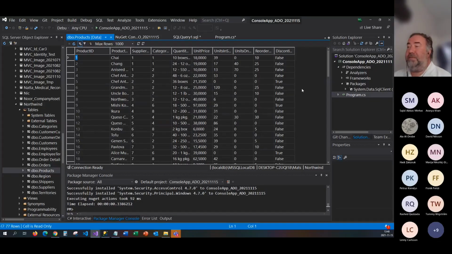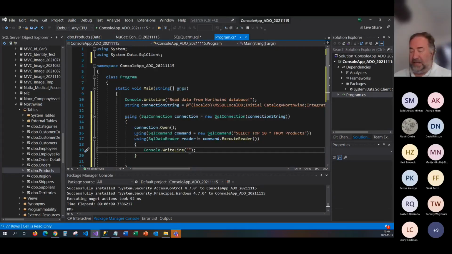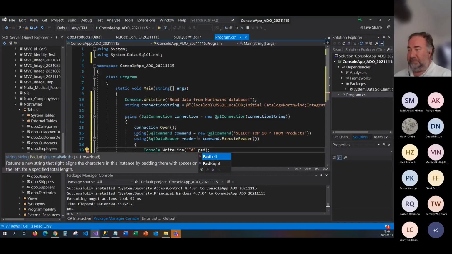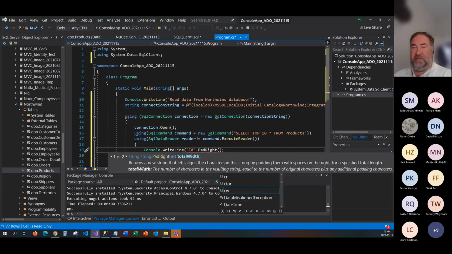So I'm going to go for the ID, the product, and maybe the quantity here that is telling us some data that is readable. So I'm going to have a column here, my own column. I'm going to have one called ID. I'm going to do some pad write here. So if you remember pad write, just making it a little bit easier to read on screen.